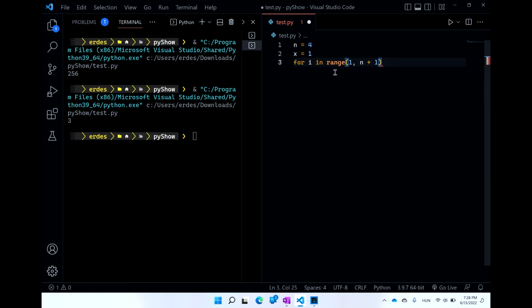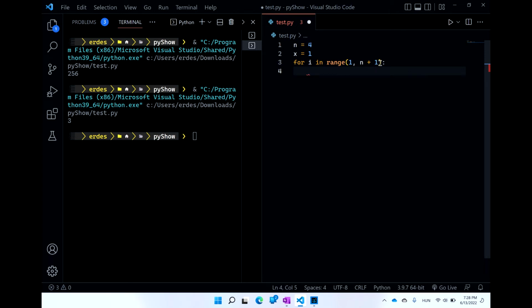It is because, as I said, the range built-in takes an integer and it returns a list of numbers from 0 to 1 less than the given integer.